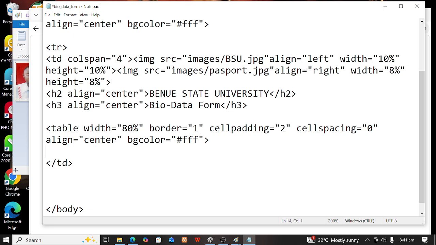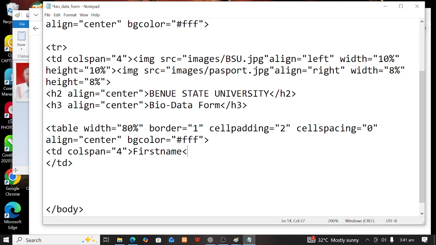Yes. Now, what will happen? I have TD, then I have colspan equals to 4, then I have what we call first name.